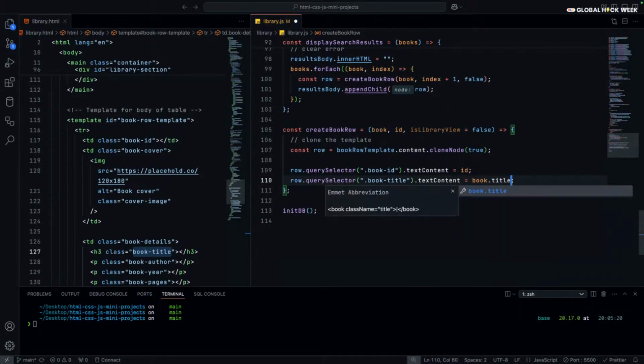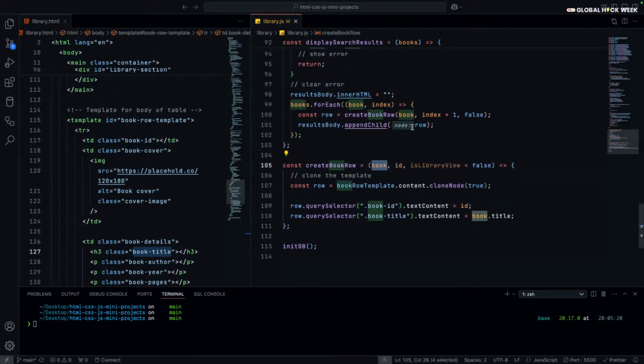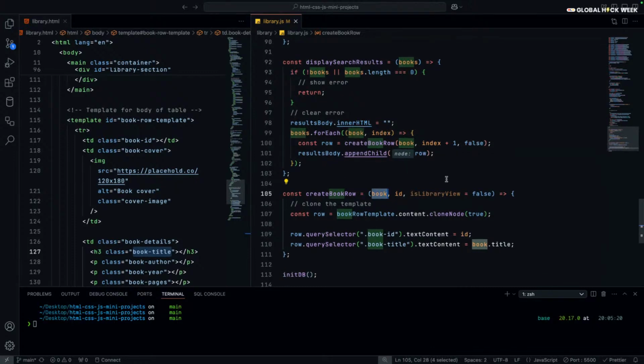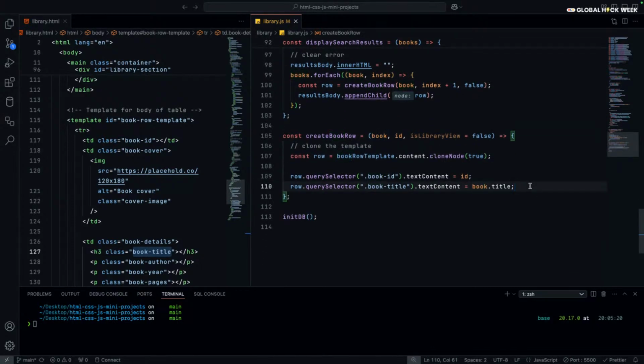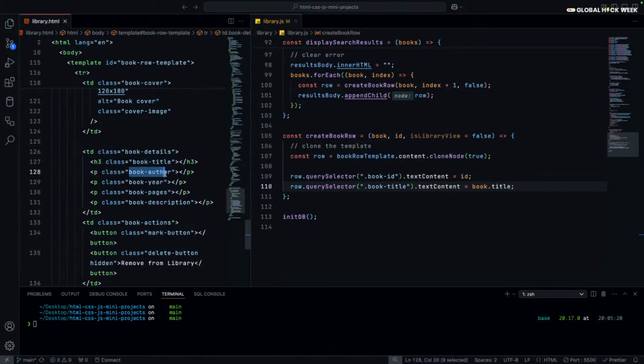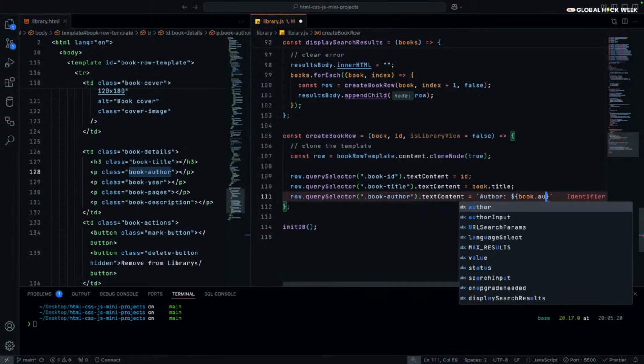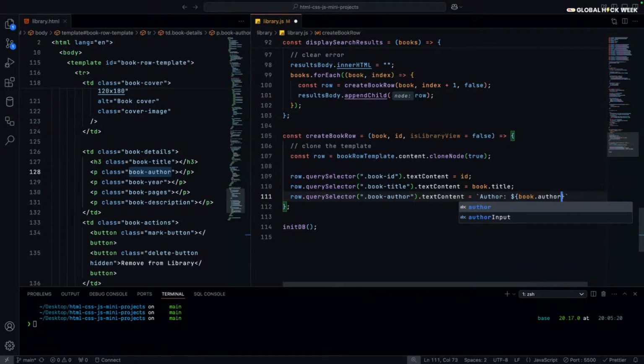Now this book will have the title, and it will have a bunch of other things. So I'm going to say book.title. The next one would be the book author, this particular class. Text content would of course be the author name, but I'll highlight it by saying author colon, and in here we'll have book.author_name.